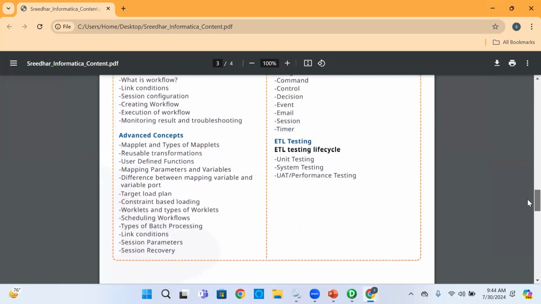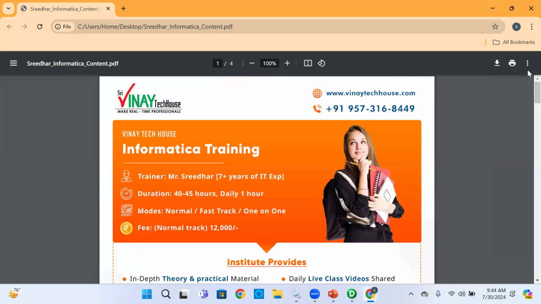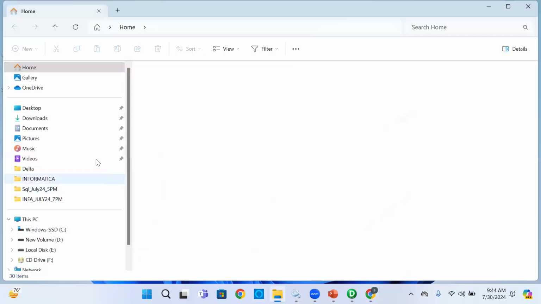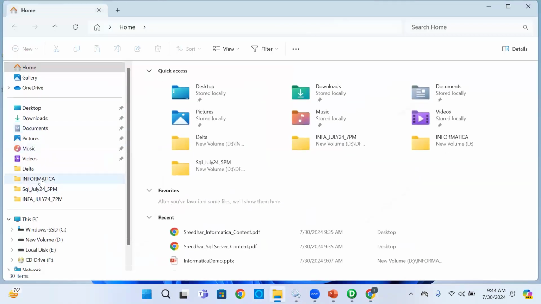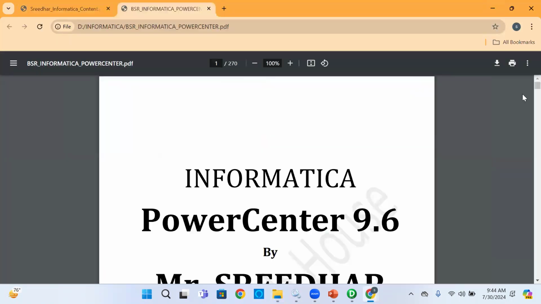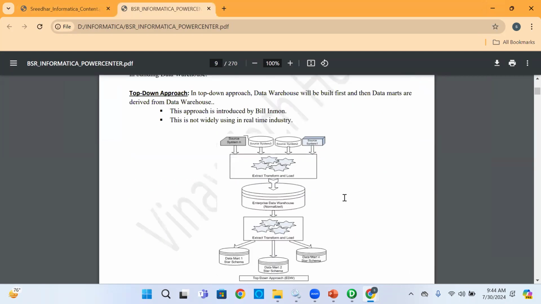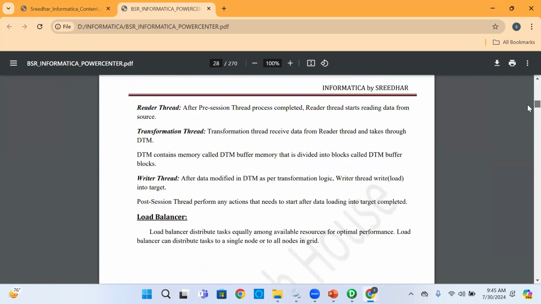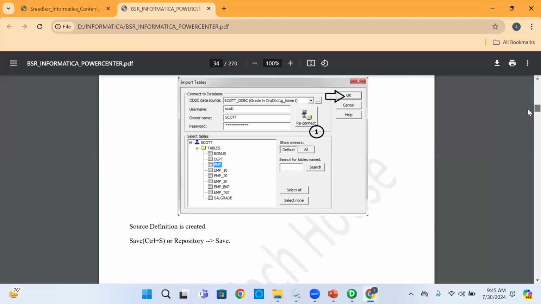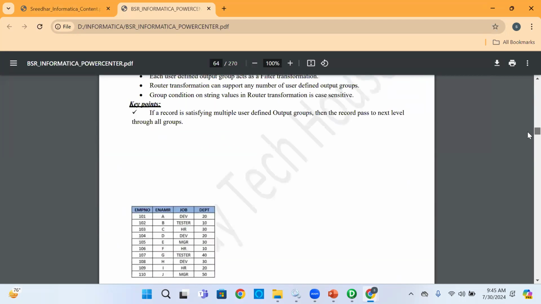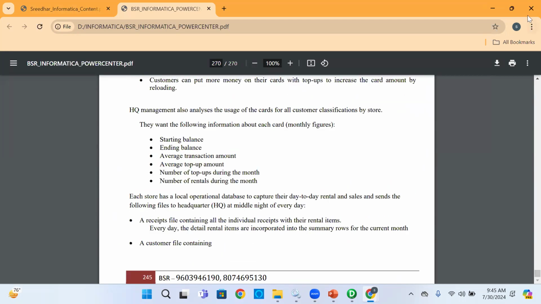I will share this content with you today. Please go and read it. Along with this documentation, I will share the complete in-depth document end to end, point to point, clear. Point by point, you will get how to do each and every transformation, with examples and screenshots. Then I'm going to provide you this one.